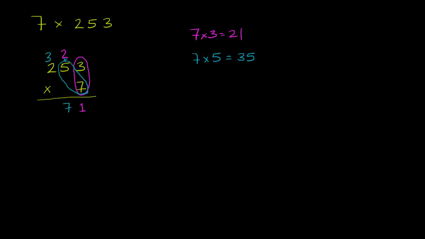Carry the 3. Now we need to compute what 7 times 2 is. We know that 7 times 2 is 14 from our multiplication tables. We can't just put a 14 down here. We have this 3 to add. So 7 times 2 is 14 plus 3 is 17. So now we can write the 17 down here because 2 is the last number that we have to deal with. And so we have our answer. 7 times 253 is 1,771.